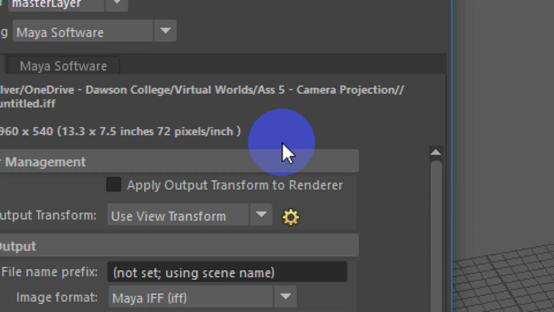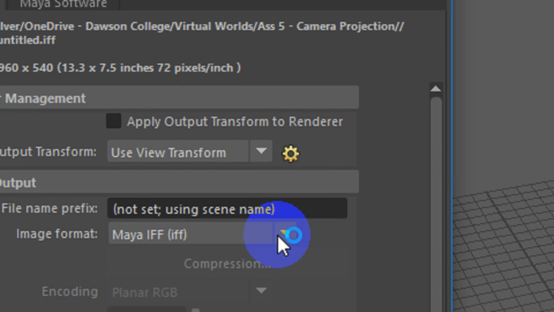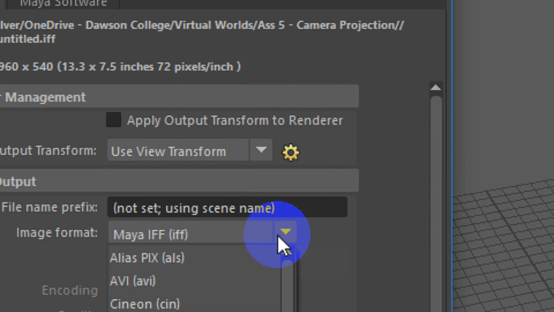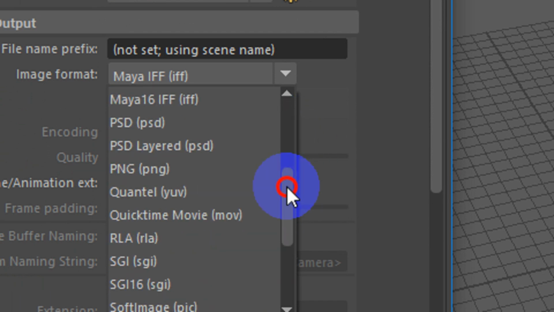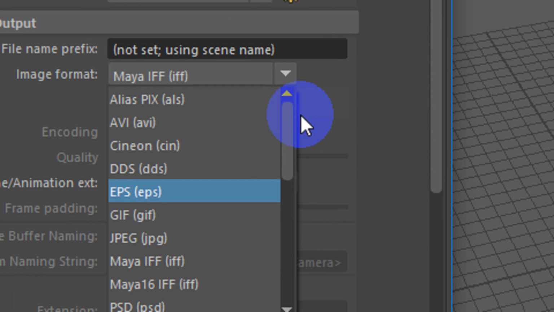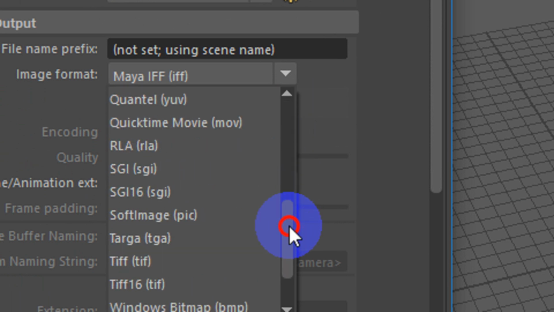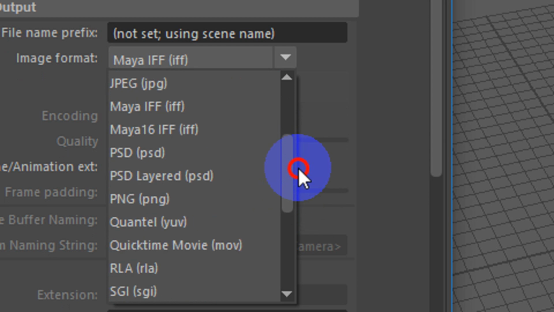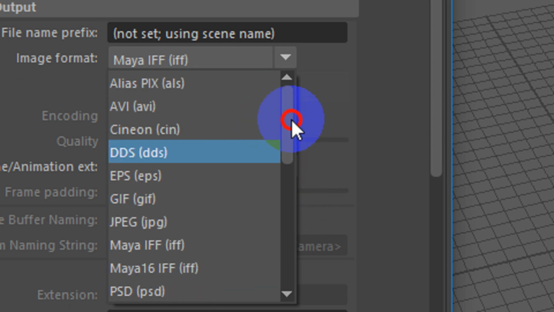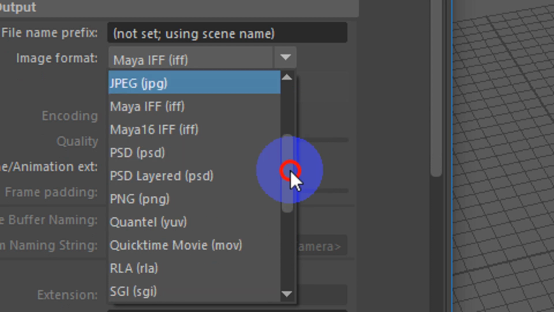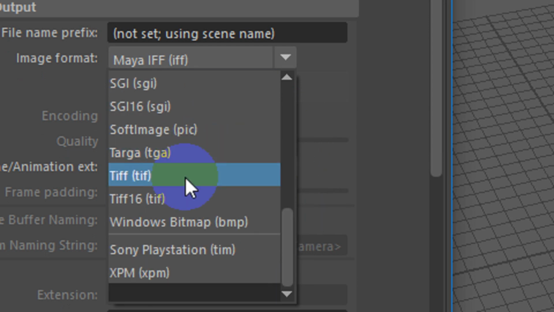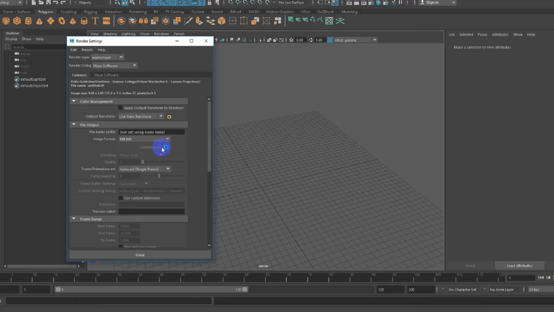By the way, I may set this up a bit further down the road too, because I will need to render a sequence at some point. So just in preparation for that, if you want to do that now, that's not a problem. You can save a JPEG sequence. Again, if I were doing something more for a film or commercial, I would probably do a TIFF sequence, a Targa sequence, or even something higher quality like, I'm not sure if it's listed in here, there's EXR formats and HDR formats, which are really high quality. But maybe I'll just say TIFF for now. TIFF is good. There we go.